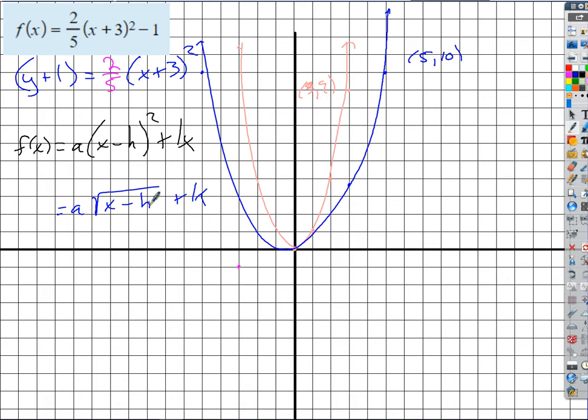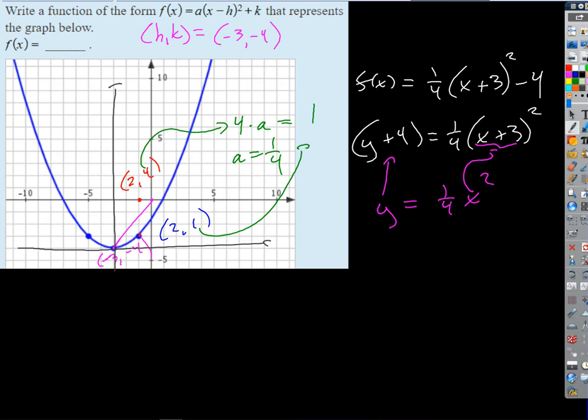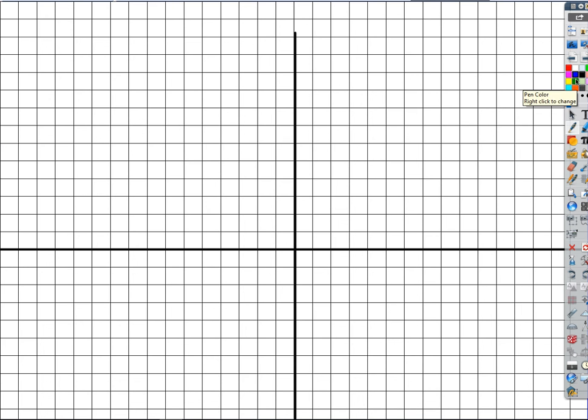While we're on the subject, what does a square root parent graph look like? If we wanted to graph y equals square root of x, what are some key points it goes through? Origin, okay. And then over 1 up 1. We're just plugging in values. We're just making a t-table, really, aren't we? We're plugging in x values and calculating y values. So when x is 1, y is the square root of 1, which is 1. What's another convenient point?